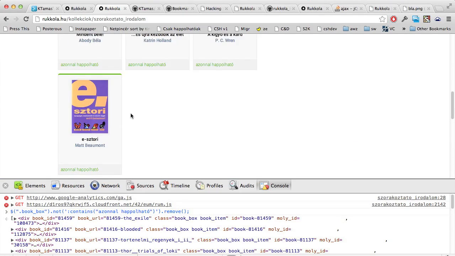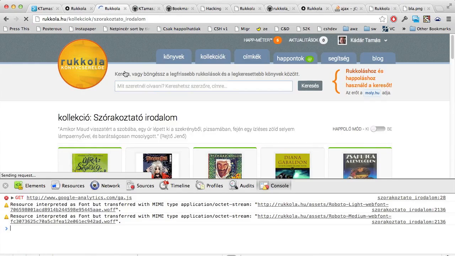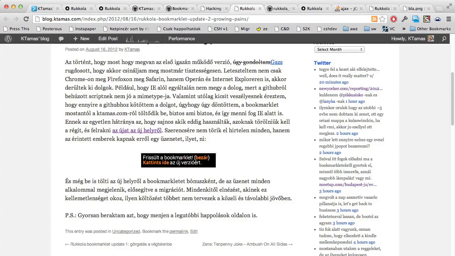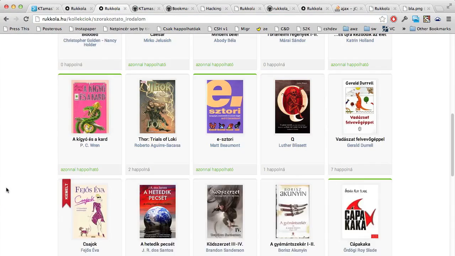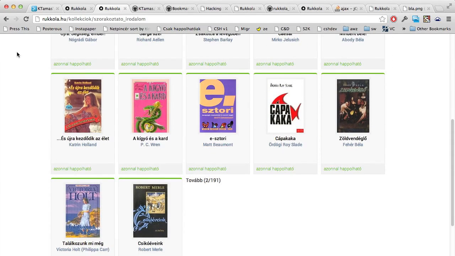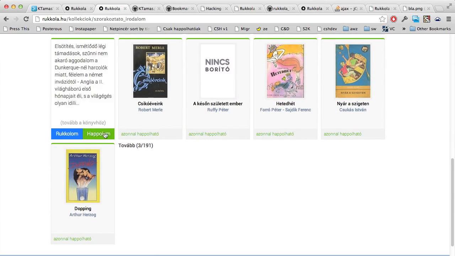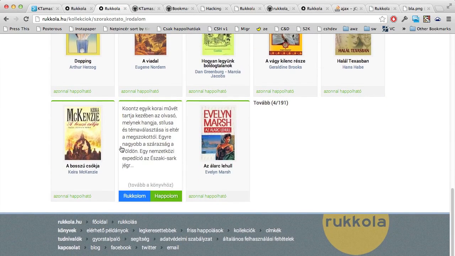I'm the kind of person who just jumps in and writes the minimum viable code that will work, and then fixes up all the miscellaneous stuff later. So about half a day later, I had a working version that kind of looked like this. I'm going to reload this. Nope. Here. I'm going to close this, and this is version 1. It removed all the books that are not available, and we have a shiny next button. I press it, then it loads the next page with the available books. Then I press it again, and so on. And it worked. But I made a few mistakes.